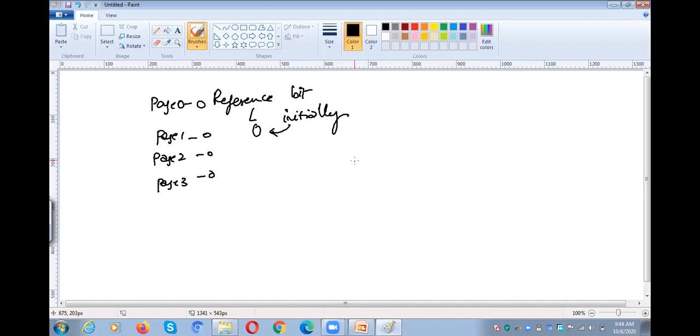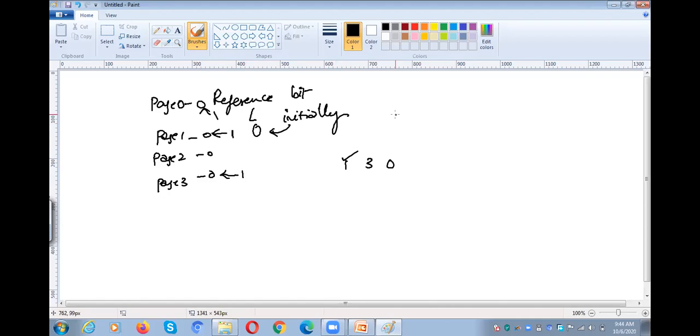So for example, you refer to the pages like this. Whenever you refer to a page, automatically this reference bit will be set to 1. Page 1 you referred, so 1, and next page 3 you referred, so 1, and next page 0 you referred, so 1. Whenever you refer to that particular page, the reference bit changes from 0 to 1.